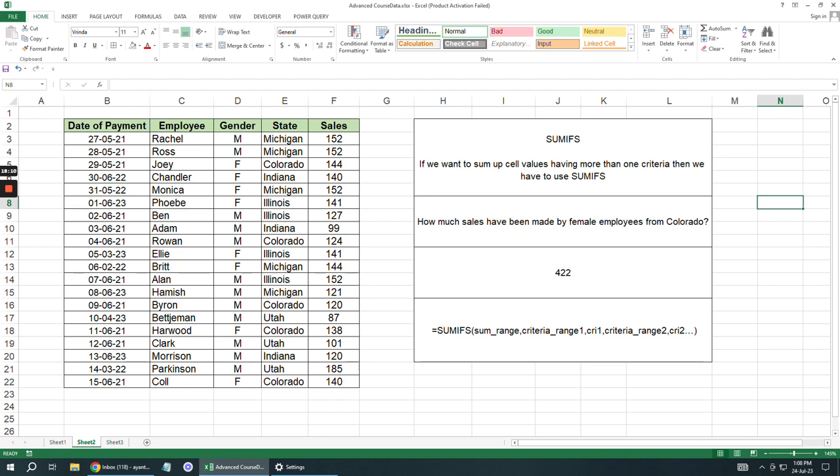So this is the only difference that we have, and these functions are quite helpful once we have a larger database. To find out the values according to some specific criteria, we can easily use them, and in this way we can find out the values. We can use them in case of dates also.